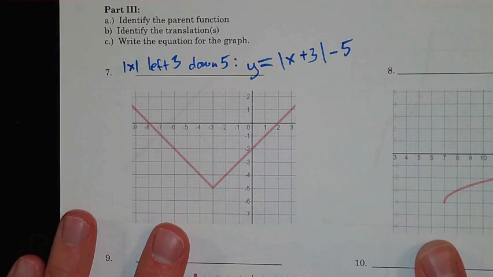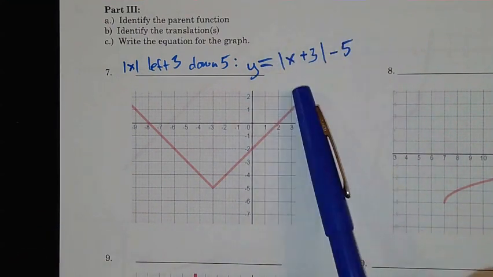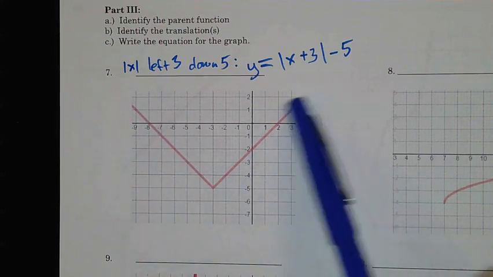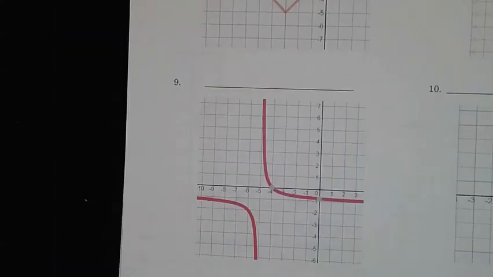As you're working on this review assignment, by all means, pull out your calculator, graph y equals this stuff, and then take a look at this window and make sure that it looks like what it should look like. But on the test, you should not be using a calculator.